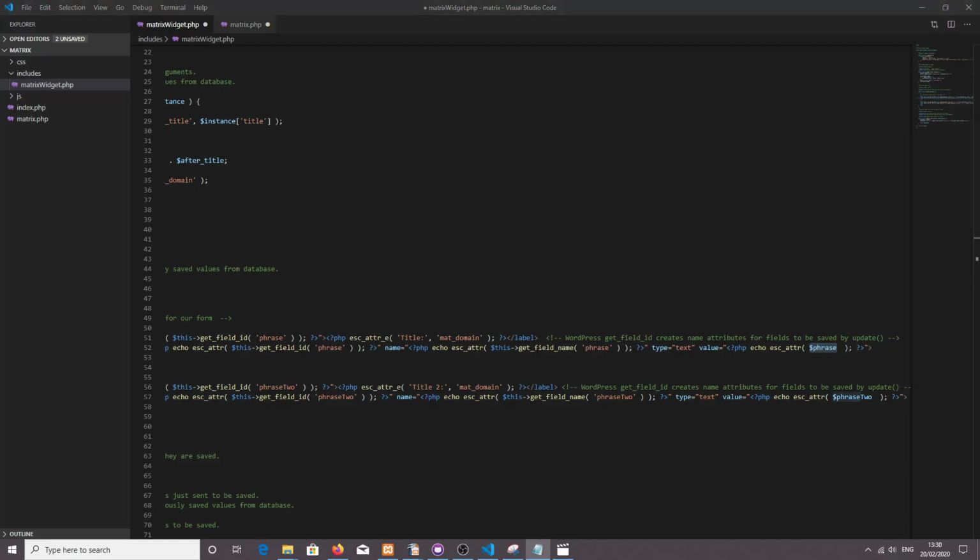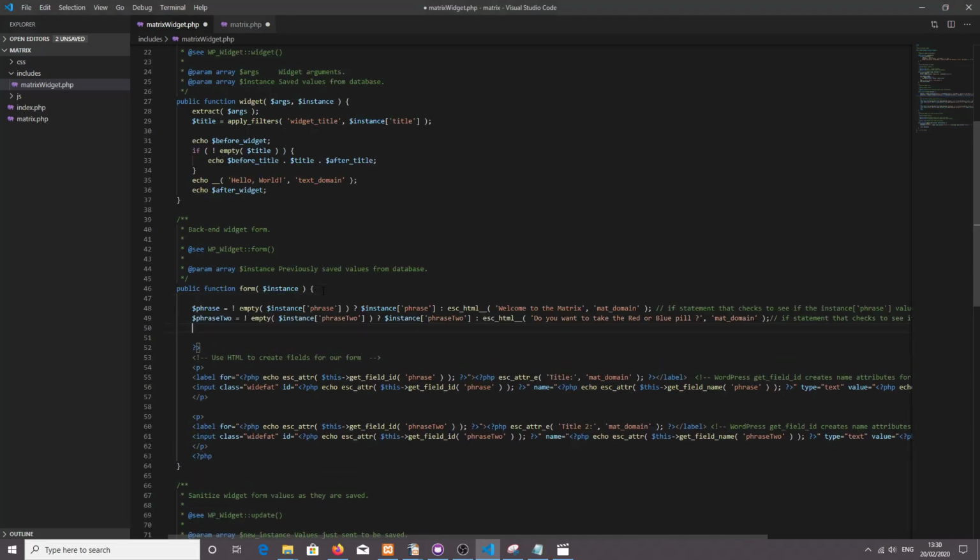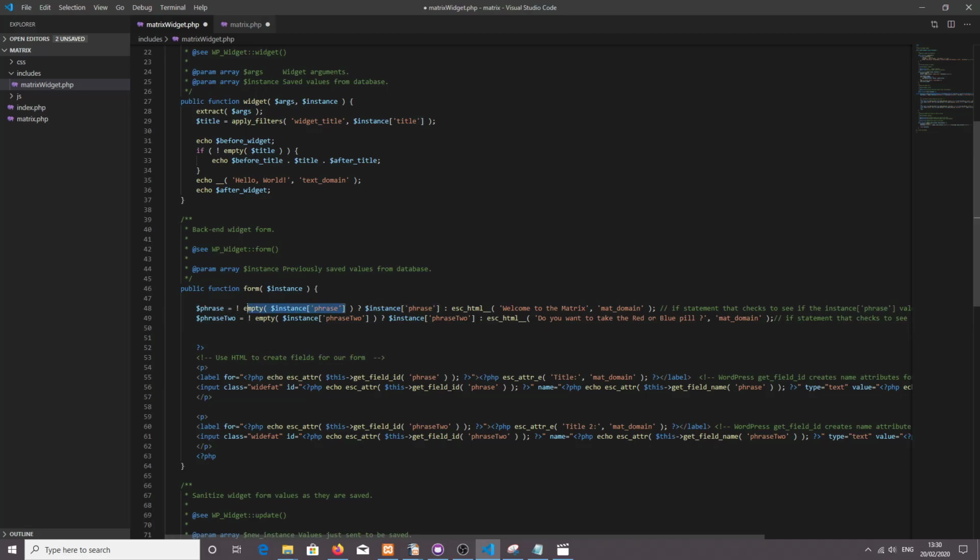So what I want to do with these values is make sure that there's always something displayed. So before the code happens, I'm going to say, check this instance, and check the phrase positioning in that instance. If it is not empty, remember this is a not, then put this value into this phrase.